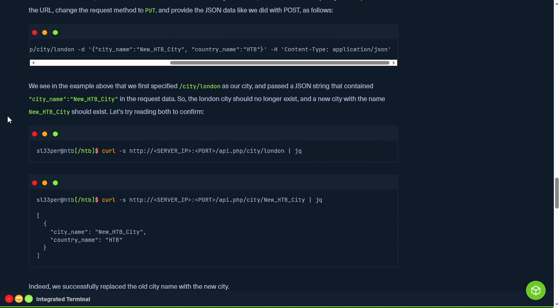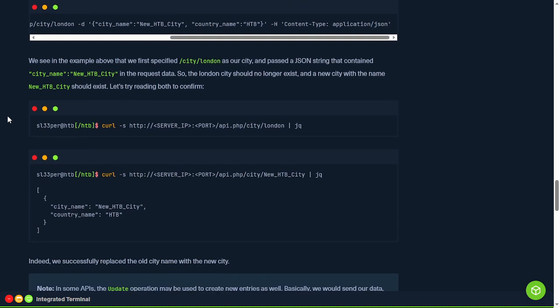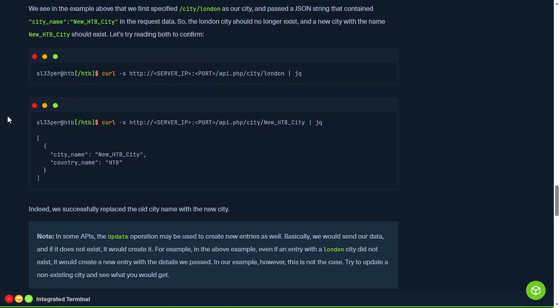So we see in the example above that we first specified city London as our city and passed a JSON string that contained the city name new hackthebox city in the request field. So the London city should no longer exist, and a new city with the name new hackthebox city should exist.